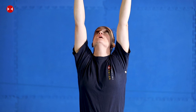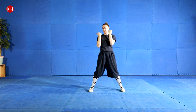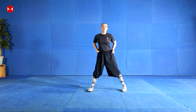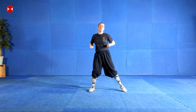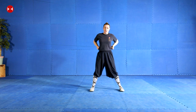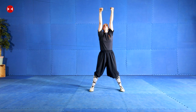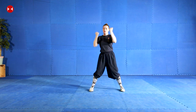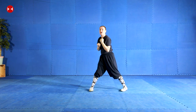When you punch up you need to look up. When you drag down you need to look to the right, to this side. Your left hand is a little bit up and your right hand is a little bit lower. When we do it in the form you're going to be coming up and sinking down into your mabu position - but don't worry too much about that now, I just want you to practice the hand positioning. So from here - ready - one, two. And again - ready, go: one, two. When you punch up I want you to use your hip to push your arms up into the sky.